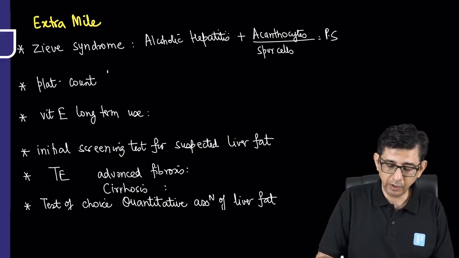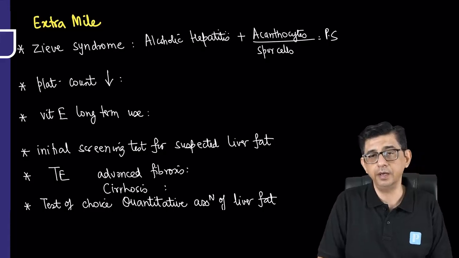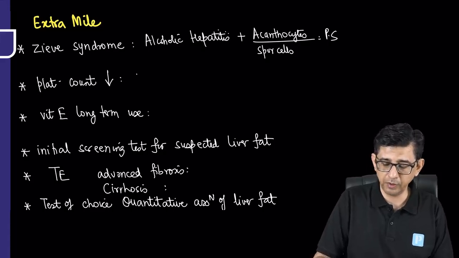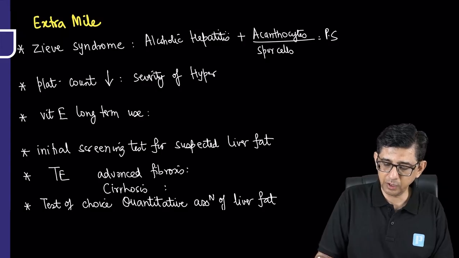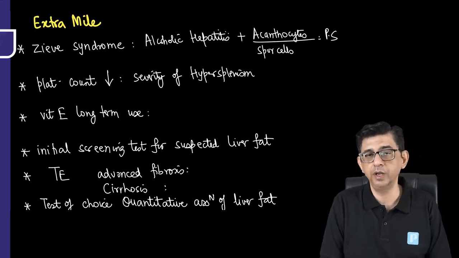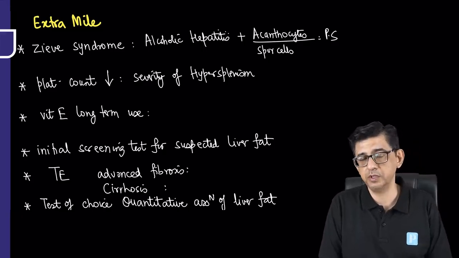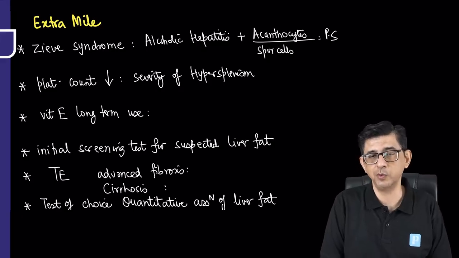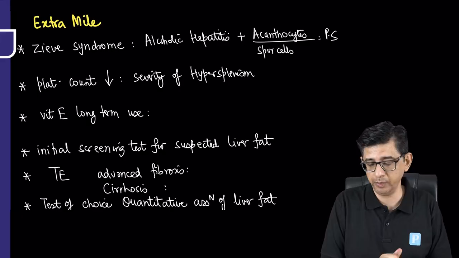Then, as I've said earlier, a lower platelet count can indicate severity of portal hypertension. That's an indirect manifestation of portal hypertension. And the bigger the spleen, the more the appetite of the spleen, and therefore the hypersplenism component. That means all the scores that I was mentioning in the previous slide would get more deranged, because platelet count for most of them is in the denominator.